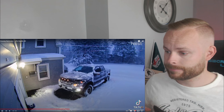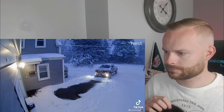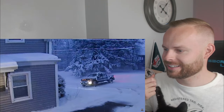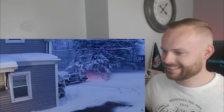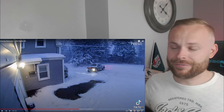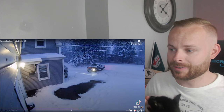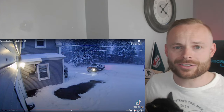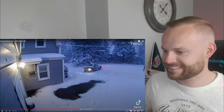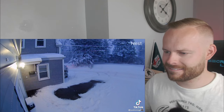In slippery, icy conditions, do not fear — use them to your advantage. You don't need to drive on the road normally. Look at this life hack: save on fuel. This legendary wanker is going to cruise like this all the way to the video store. This is autopilot. If you're in a snowy place, we know how expensive fuel is at the moment. Genius — just turn your engine on, turn it into neutral, slide your way to victory. Elon Musk, you know it in your heart. This is the one true autopilot to rule them all.